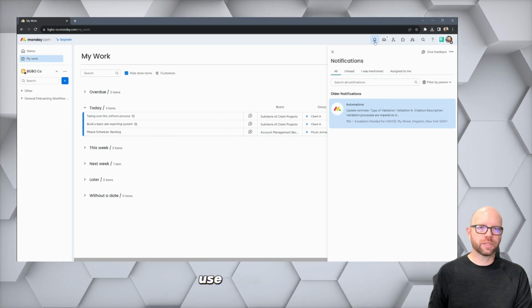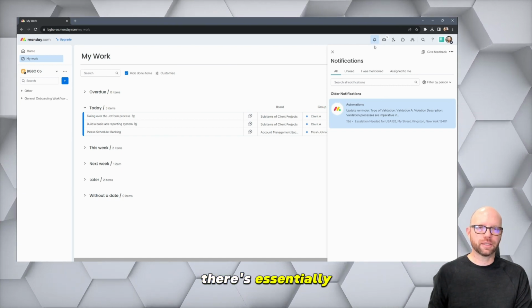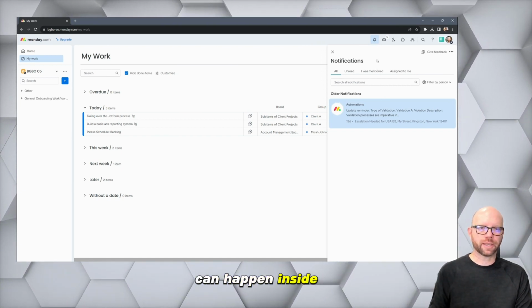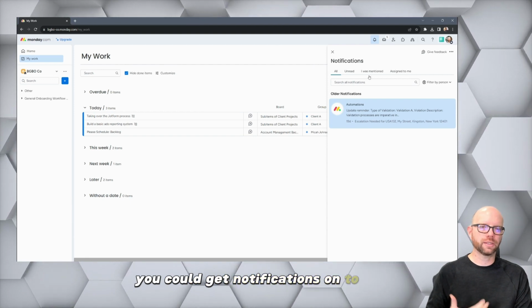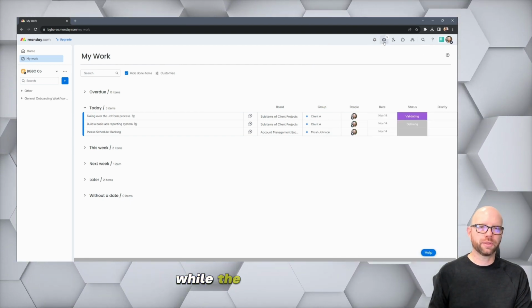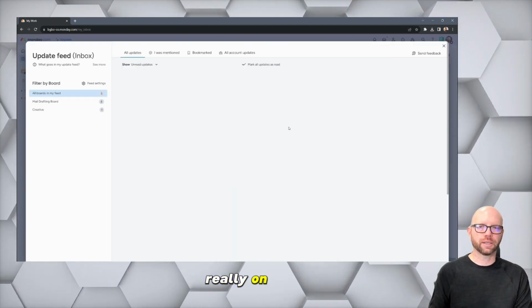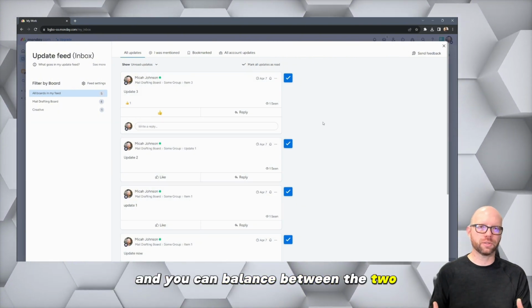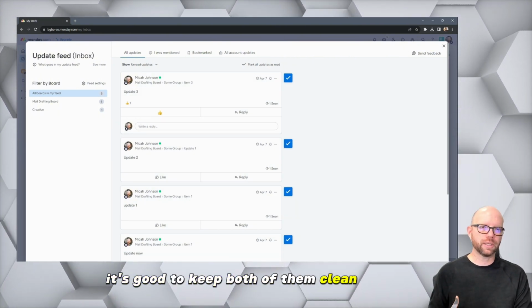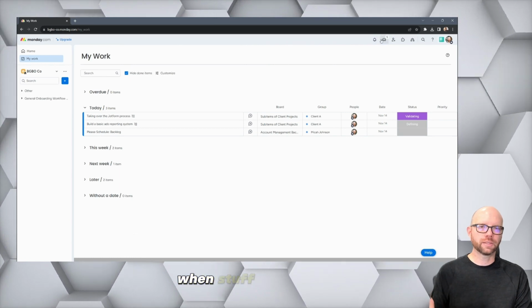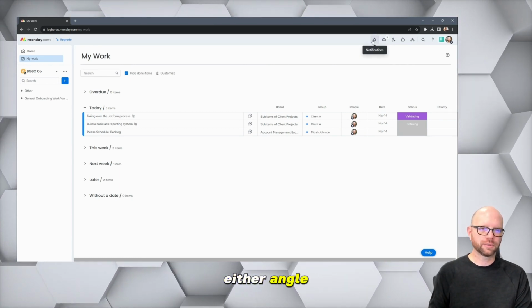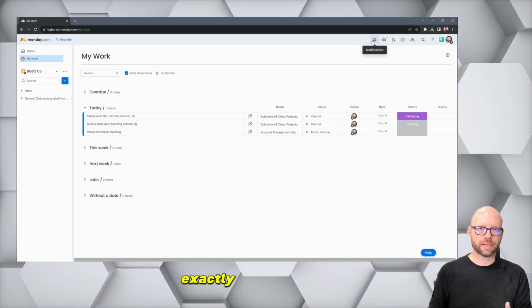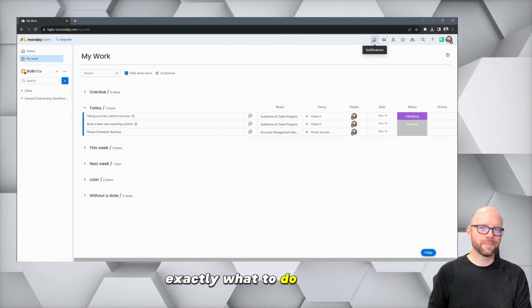You really want to use them in tandem. There's essentially all kinds of things that can happen inside of Monday that you could get notifications on to keep you up to date, while the inbox is focused really on updates. And you can balance between the two. It's good to keep both of them clean and clear, because then when stuff comes in from either angle, you know exactly what's new, exactly how to handle it, exactly what to do.